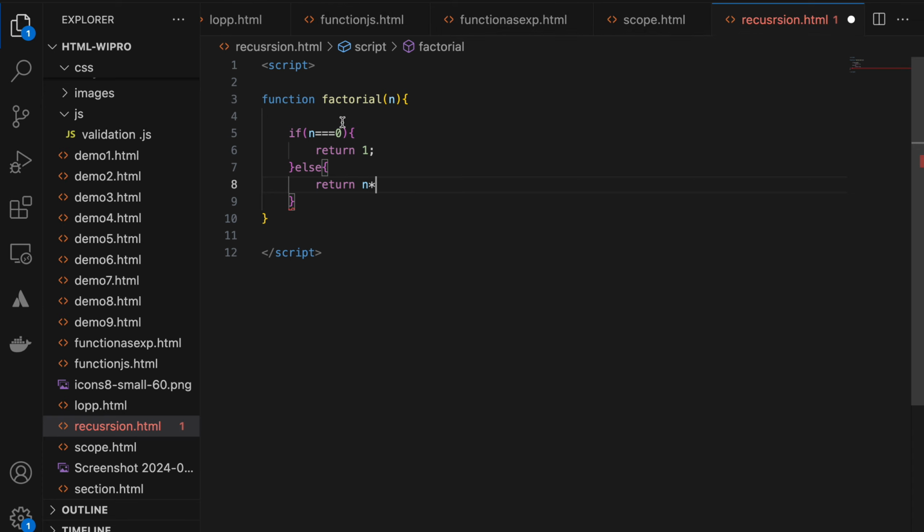See here, if the number is 0, it returns 1, n is decreasing, else n into, again calling the same function. What am I passing? n minus 1.